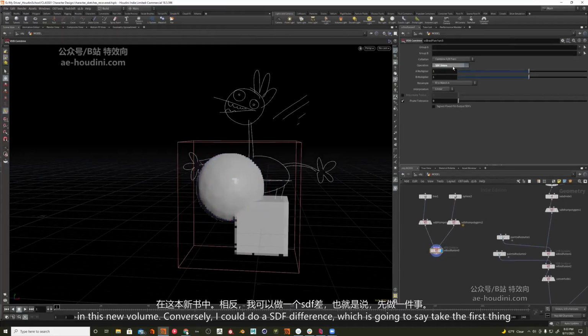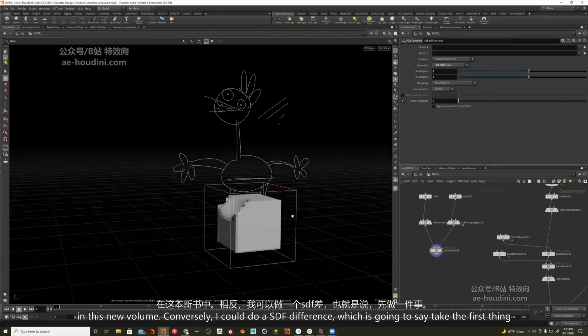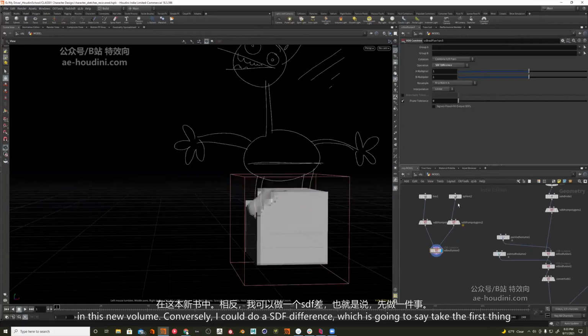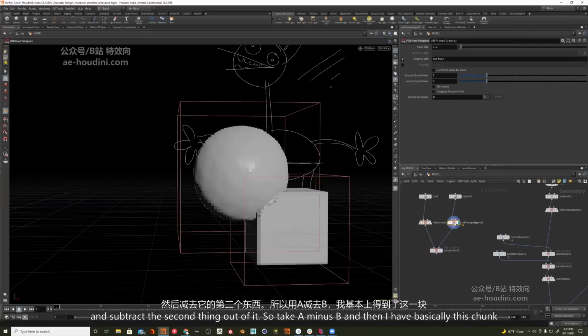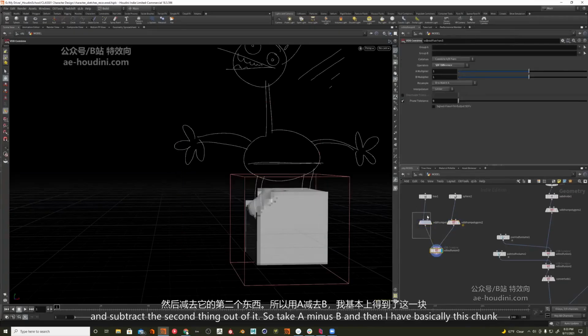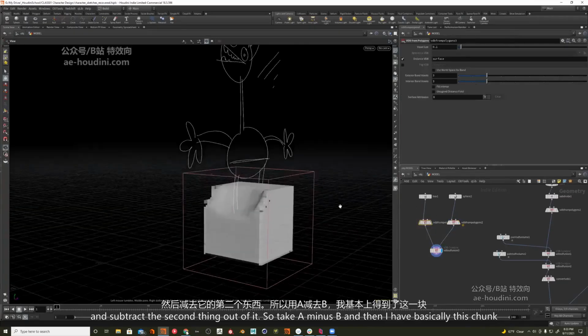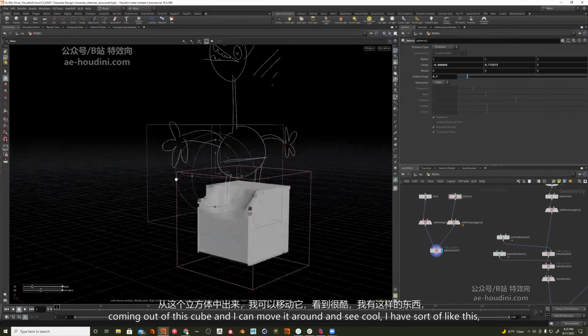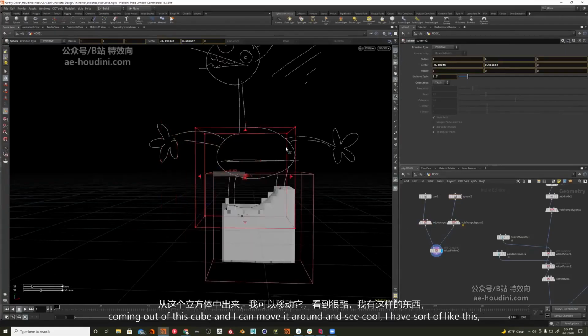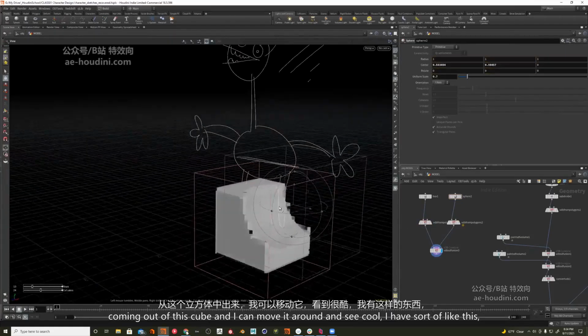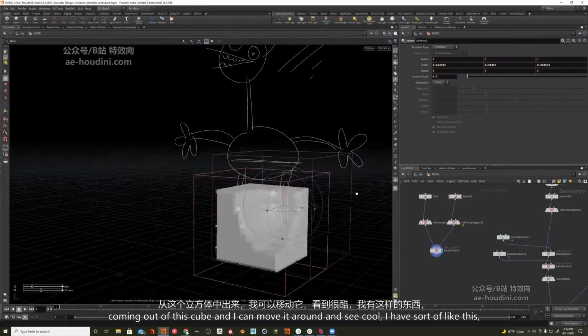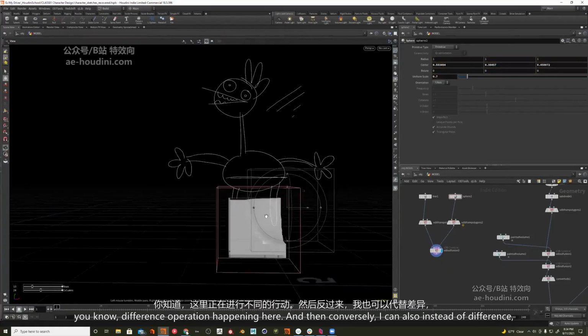Conversely, I could do an SDF difference, which says take the first thing and subtract the second thing out of it. So take A minus B, and then I have this chunk coming out of this cube, and I can move it around and see, cool, I have this difference operation happening here.